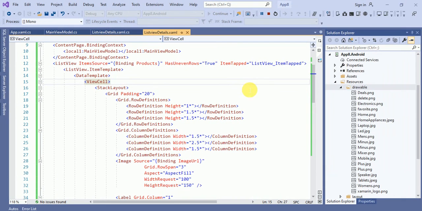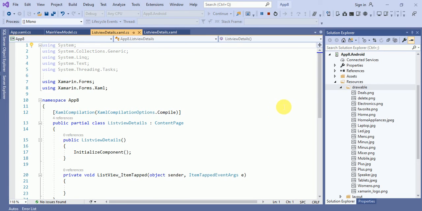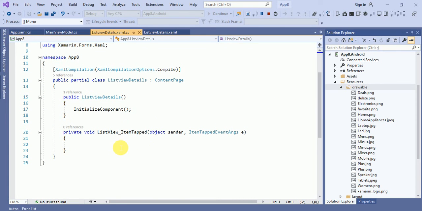Okay, so here we have applied the list view item tap. So in this item tapped event we will write some code. So we will go in the backend and in the backend on item tapped we will write code.